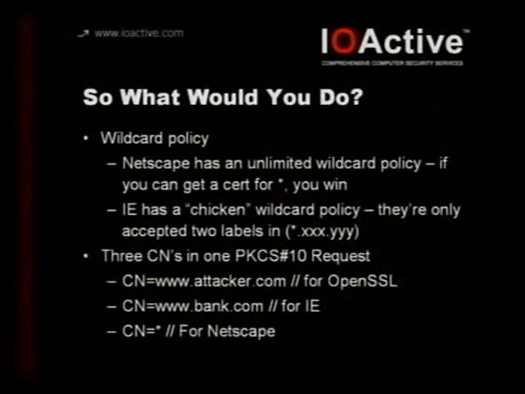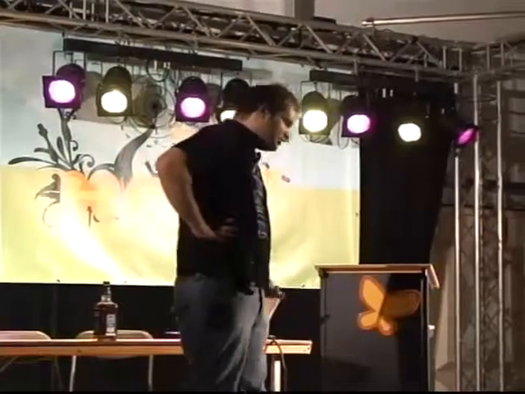So what do you do with this? Well, the first thing you do is you need to be aware of wildcard policy. If NSS inside of Firefox sees a common name of star, it just assumes, well, okay, it's a God-level cert. This can sign for everything. Internet Explorer is a little more paranoid. It basically says, if I see star and a top level and that's it, this CA probably got hacked. And it just chickens out and refuses to do it.